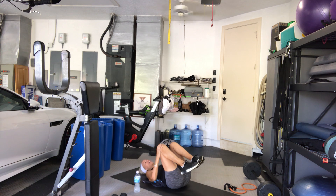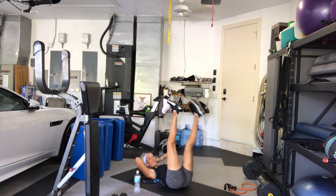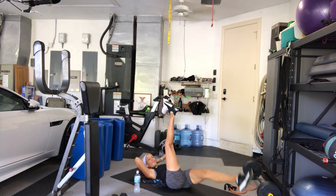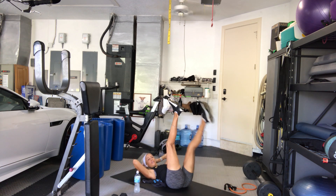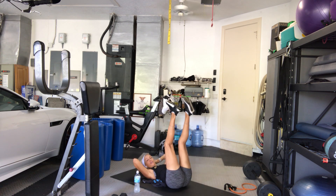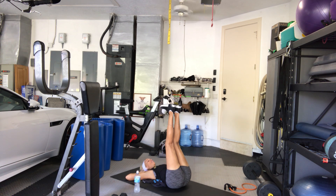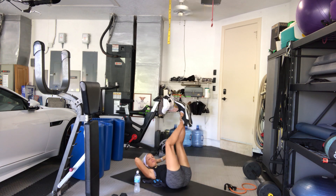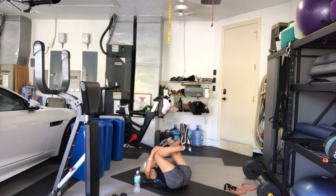Alright last chance — last set. Legs up in the air, right leg stays, left leg lowers. Head up — go now. 1, 2, 3, 4, 5, 6, 7, 8. 2 more. 9. 1 more. Good — short rest. Last time for the other leg — ready, here we go. 1, 2, 3, 4 — my knees bend because I have an injury on that side, but you can always bend the leg. 5. 6, 7, 8. 2 more. 1 more. Awesome job guys — that's it! Bring your knees into your chest.